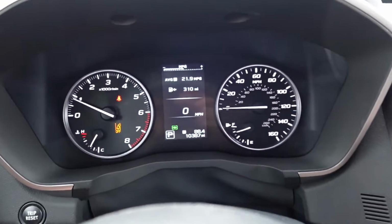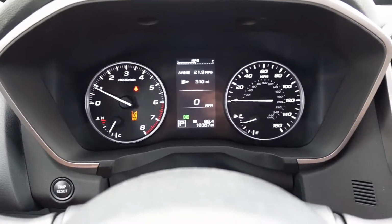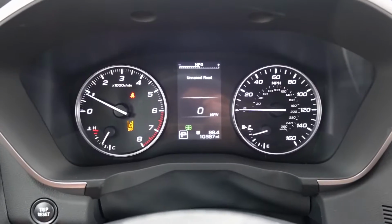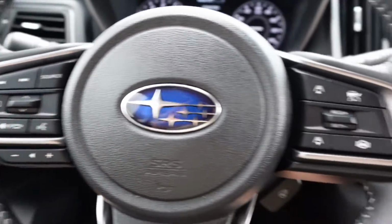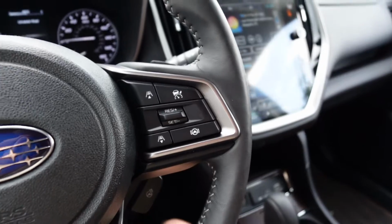And then taking a look at the gauge cluster, you can see your tach and speedometer, a small LCD screen right in the center, and you can configure this just a little bit. I can scroll up and down throughout it and see a little bit of information that's going to pop up. And then if we take a look at the steering wheel itself, we have those controls on the left side along with Bluetooth and audio. And then on the right side, we have your cruise control settings along with forward pacing and steering intervention.